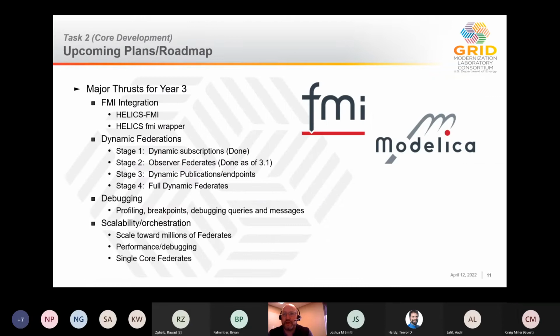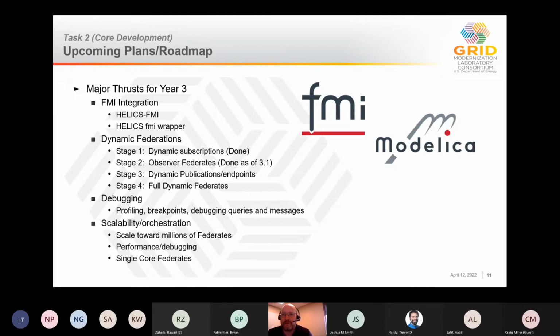What's coming up for this next year? We've got about 7 or 8 months of funding left in this year on this project, before we look to DOE for the next round of possibilities. So what's our big thrust for the next 7 months? Of course, this is all subject to what we hear over the next 2 days. It is to really focus on FMI integration and make sure that we're aligning with standards that are out there, and we can work with other tools that use FMI.